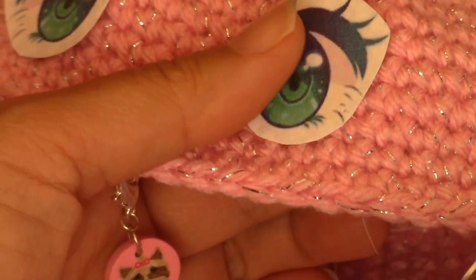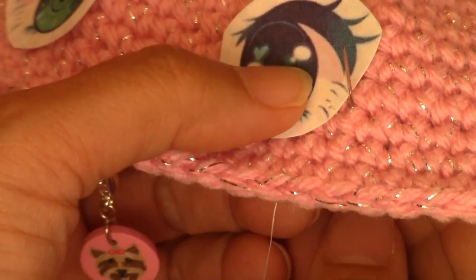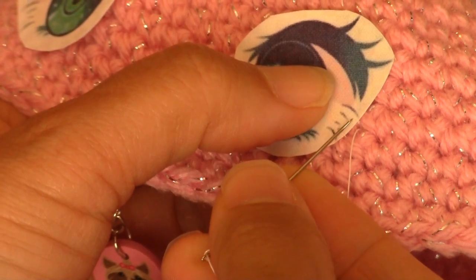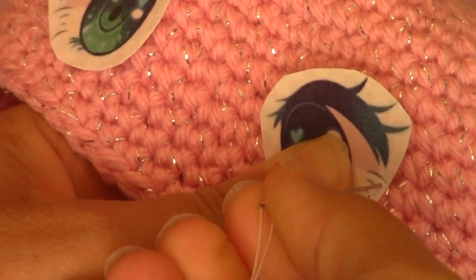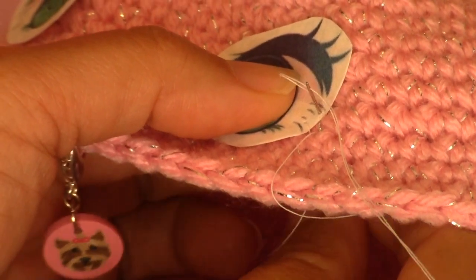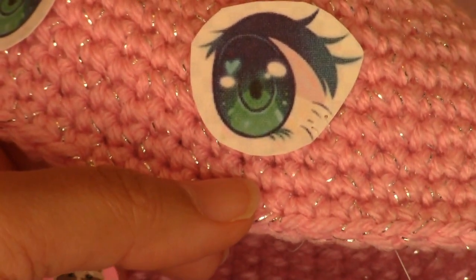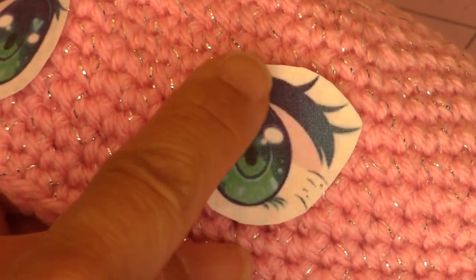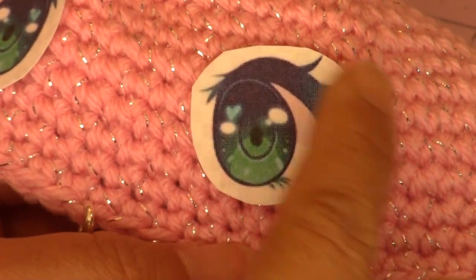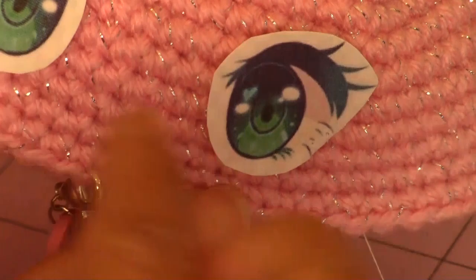Then you just continue sewing, making stitches all the way around. So I'm going to go right next to the eye again with my needle. And then I'm going to go right into the white portion back in. I'm going to continue to sew the eye in place using this method, and I'm going to sew all around the border of the eye. And you could put as many stitches as you want or as little stitches. The glue is going to hold the eye, so basically you're just putting stitches in to keep the eye flat.